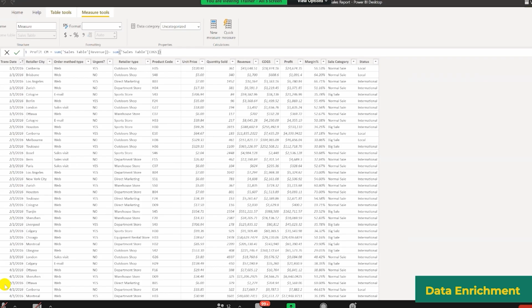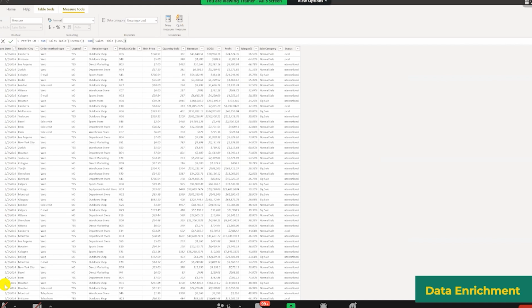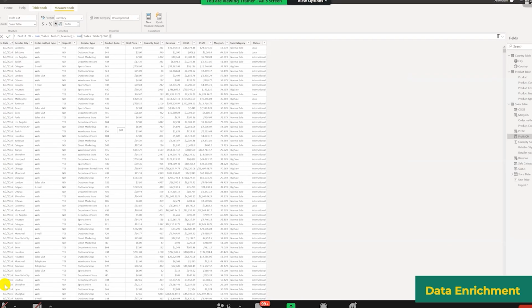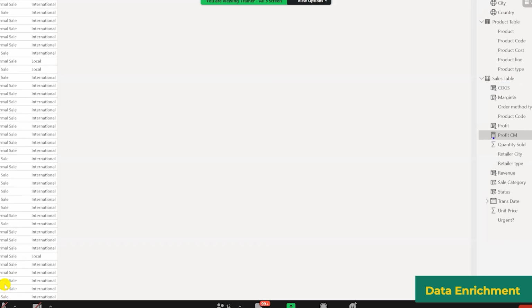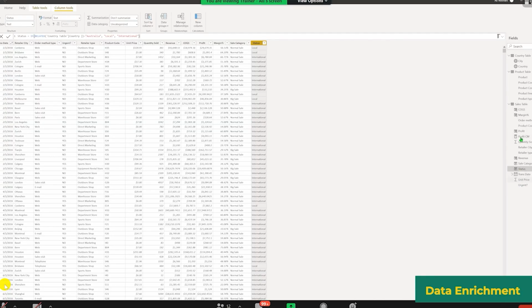Where did that go? You just don't see anything here. You don't see any numbers. You don't really know what happened when you created the measure. It does not go anywhere. Nothing happened, and that's the idea of a measure. It can be a bit non-intuitive for Excel users, because a measure is nothing but just a formula. But if you look at your table on the right, you will see this calculator up here. Do you see this calculator? So we have this profit CM measure, and as you can see, this measure is not getting calculated anywhere.